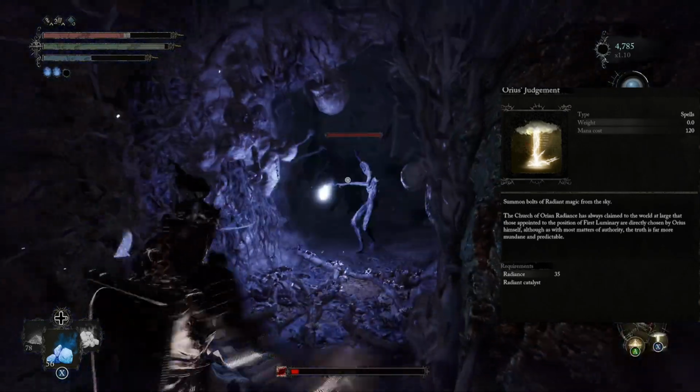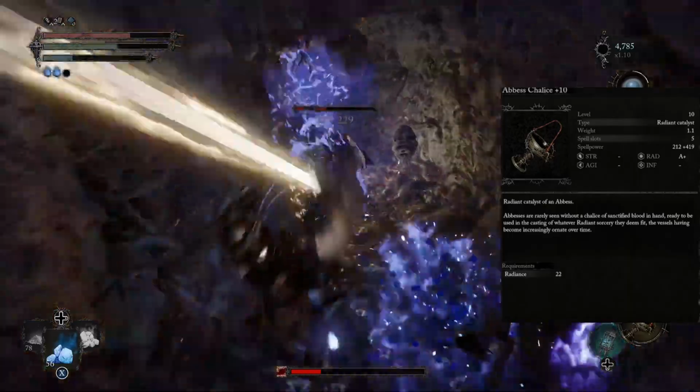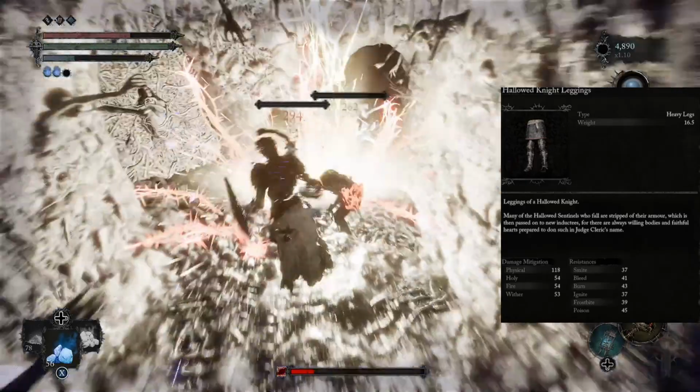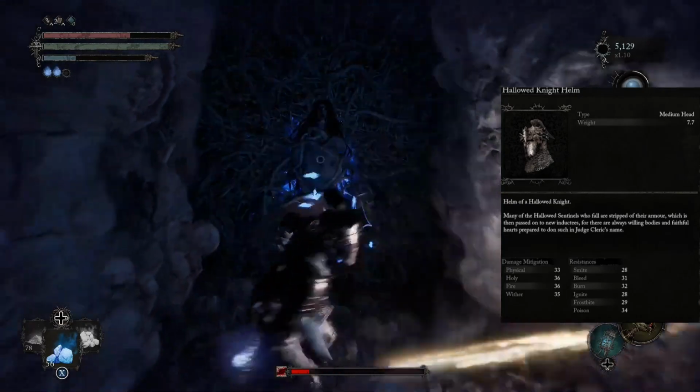And this spell is only mediocre without this Radiance Catalyst. And to be able to make this even stronger than what it is, we're just going to use a regular armor. See, nothing special, nothing special.